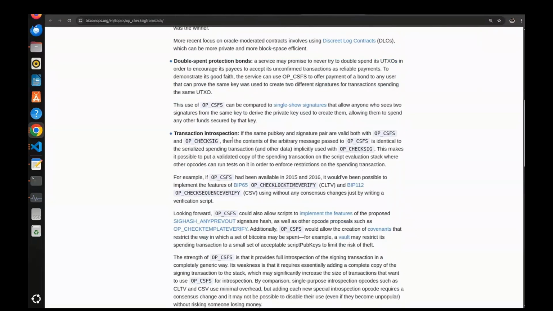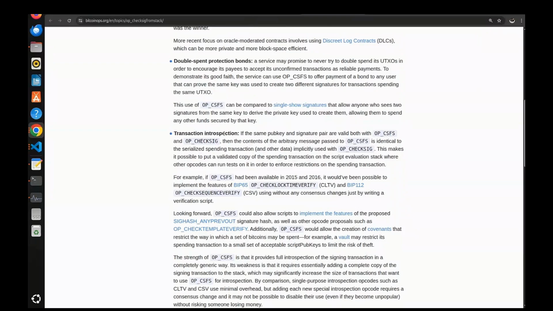And there is transaction introspection. If you don't know what introspection means in Bitcoin, simply, if you can know about a transaction inside a script, this gives you the power of transaction introspection.